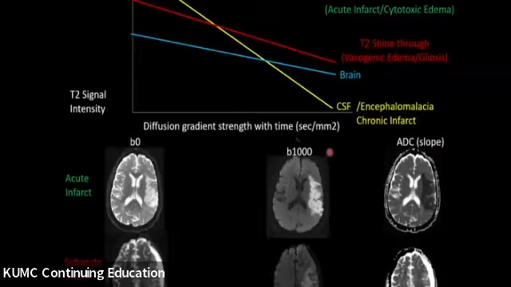Now looking at these side by side again, this is the acute infarct up here, and this is the subacute infarct. You'll notice it's not as intense, which makes sense. It's going to lose signal. But again, it's going to be bright relative to the dark. So what changes entirely first is the ADC. It's going to go from black to bright as it evolves into the subacute stage.